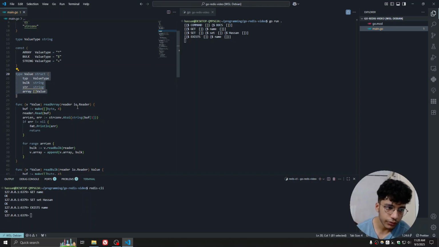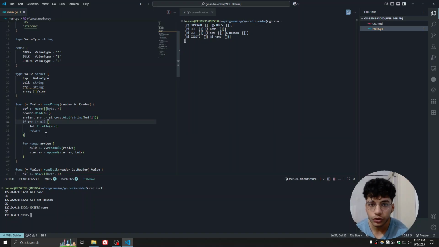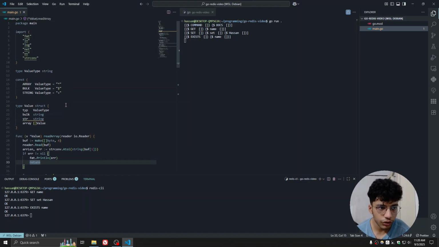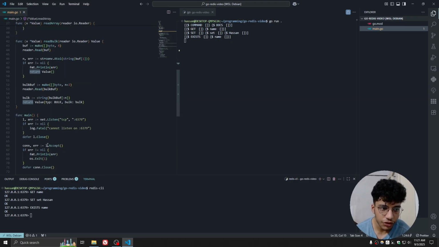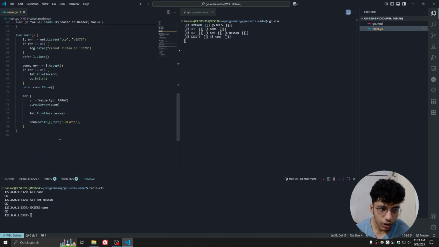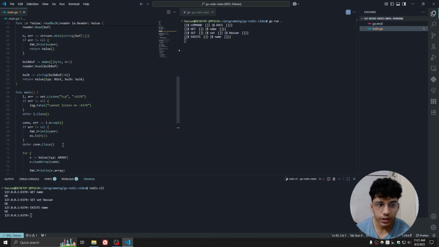So now that we've gotten this far, I'm going to end the video. In the next part, I'm going to build commands like get, set, exists, delete, and other commands like that, right? So the actual key value store, the actual database stuff, storing and retrieving data, that's what we're going to build in the next part. In this first part of the video, I just introduced you to Redis and the Redis serialization protocol, how it looks like, how it works, and we just built a bunch of methods to actually parse that RESP message from the client and just understand it a bit more, right? So this is good progress for part 1. In the next part, we're going to handle all of the storing and retrieving of data, right?